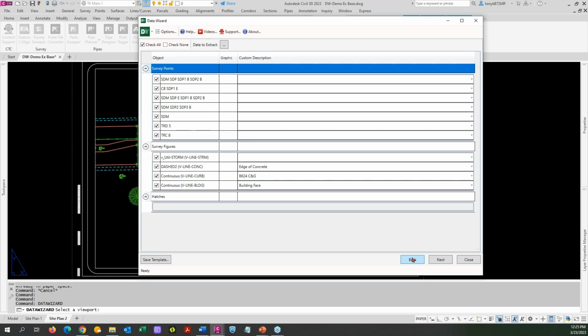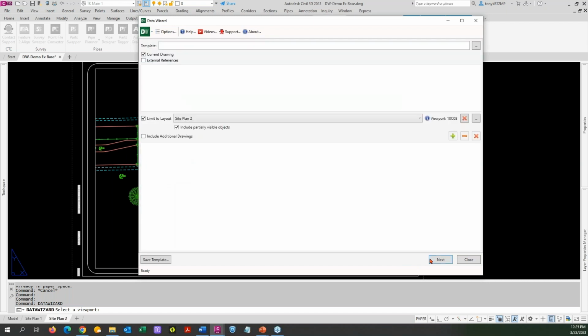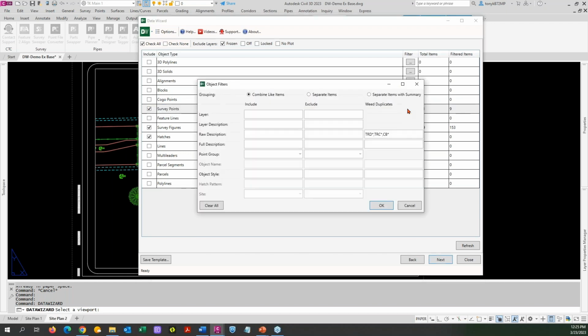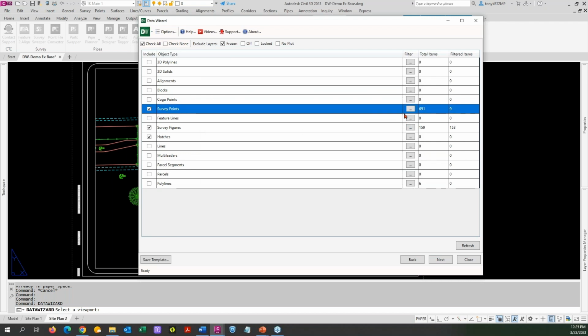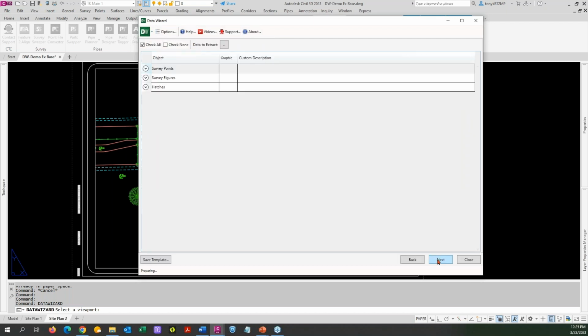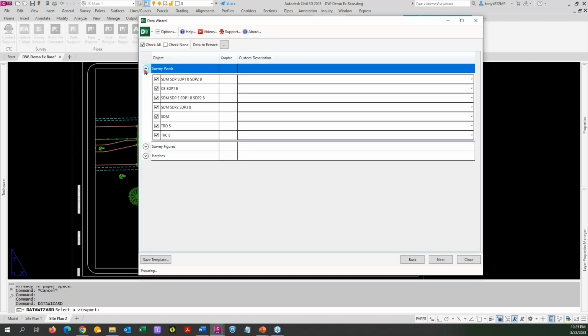Two ways. We can go back to the filter, and we can add it here to filter it out. I showed you that, so I'm not going to show you that, but there's another way. If this list was super long, then filtering would be advantageous. But for this, I can just deselect them.